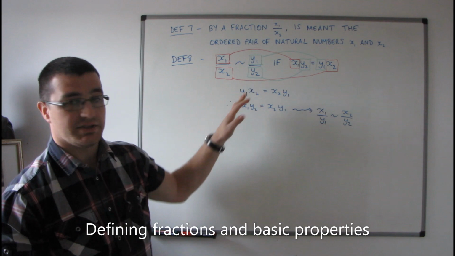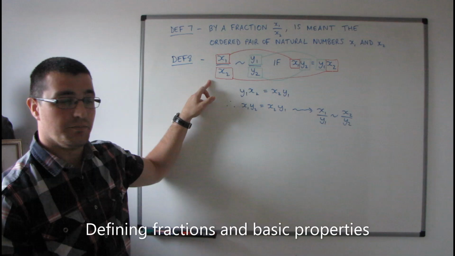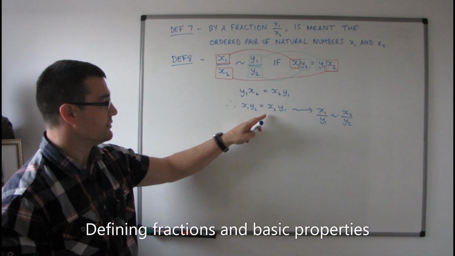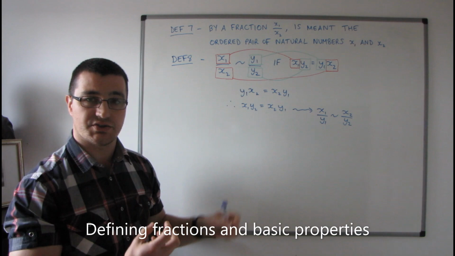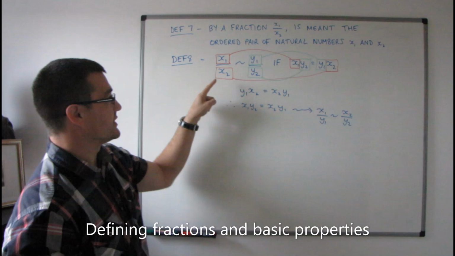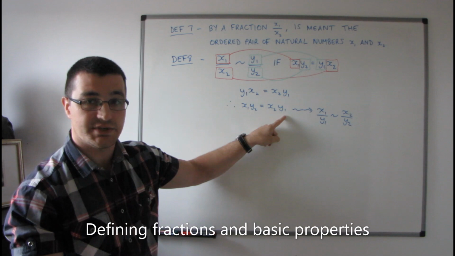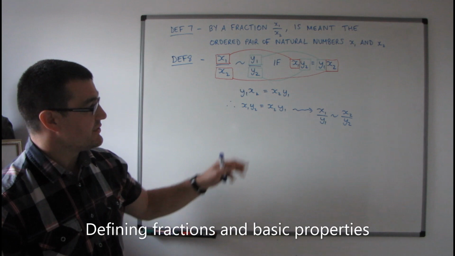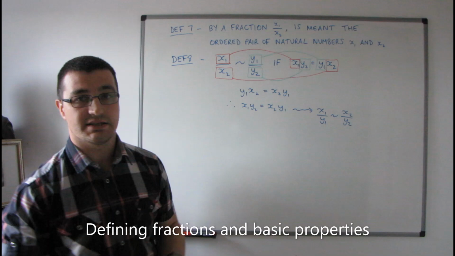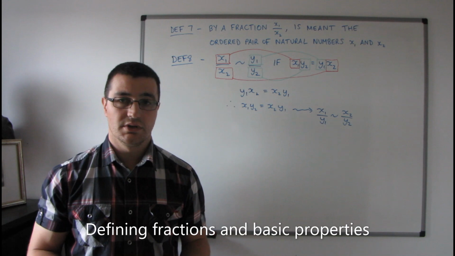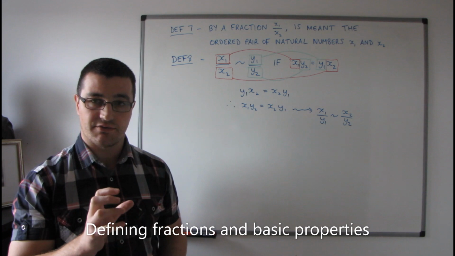Now, in this case, you can kind of get away with it. From this, you could conclude this. But the point I'm wanting to make is that even if you conclude this from this, you have to be aware that it's not strictly in line with the definition that you've been given. This equality, according to strict usage of the definition, allows you to conclude this. And even though you can kind of get away with it here, in general, that's not the case. So you can't be too loosey-goosey with the definitions that you use. You really do have to pay close attention.